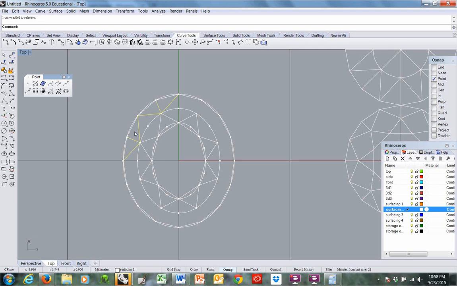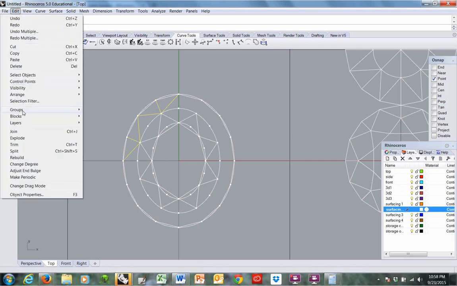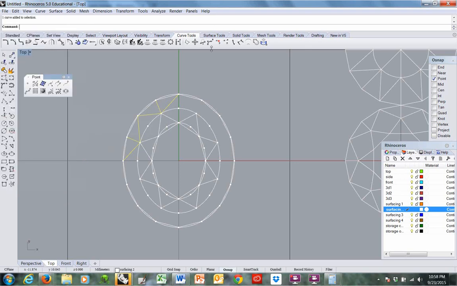I'm going to grab these objects together and I'm going to group them. Grouping keeps things together for purposes of selection. It does not join them. They are not one piece of geometry. They're simply grouped together as an organizational or selection tool. You can find group on the edit menu under groups, group, but we're going to use in our class the shortcut, which is Control G. So Control G, and you'll see it said group. Now when I touch any one of these, I select all of them.